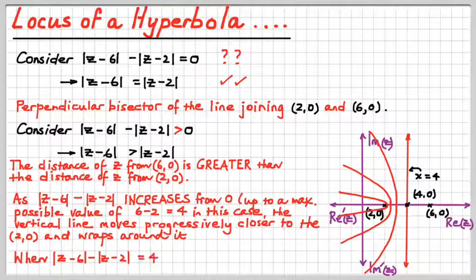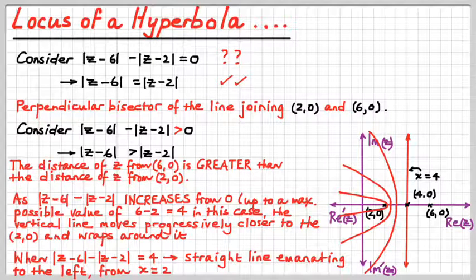Keeping you in suspense. When it gets to 4, the straight line, you get a straight line emanating to the left from x equals 2. And if you just look at the diagram, you'll see me do it. Yeah, that's the equation. Here it comes. Y is 0, but x is less than or equal to 2. There it goes. You see it? It's like a ray going from this point, including this point, and shooting out there to the left, yes?